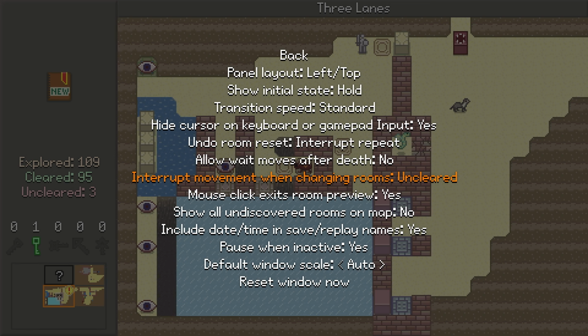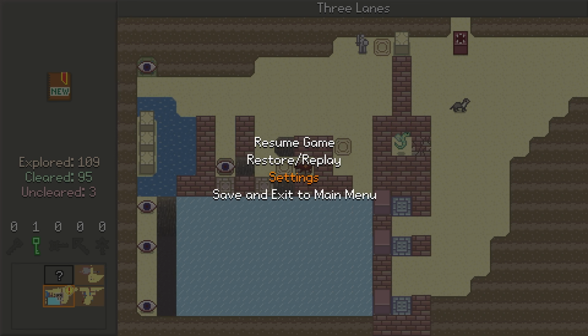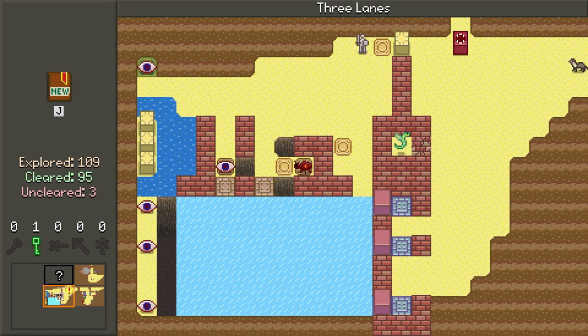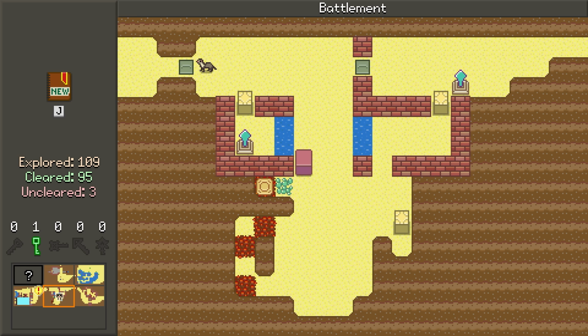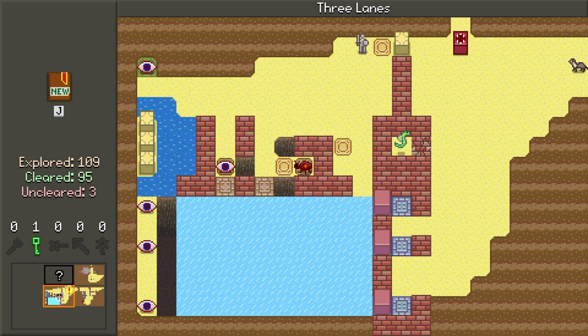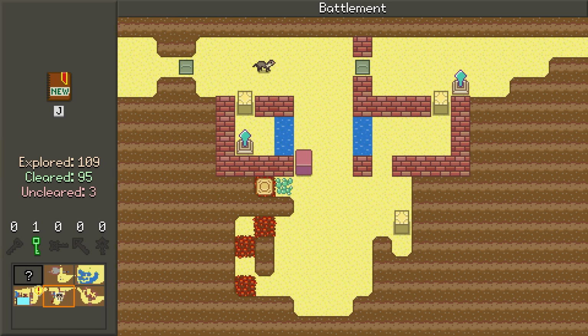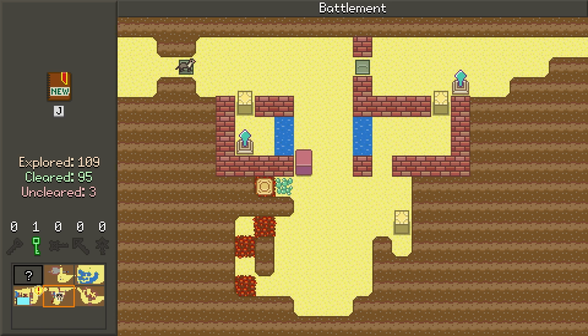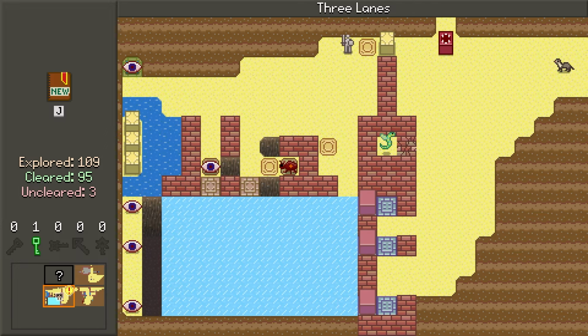So if a room's uncleared, so this room's uncleared. So wait, I'm holding left there. Is it to do with that? Oh, it is to do with that. So if you walk into a room that's uncleared, then you don't continue moving. But if you walk into a room that is cleared and you hold down the key the whole time, you keep going.